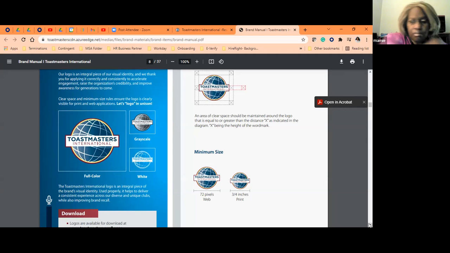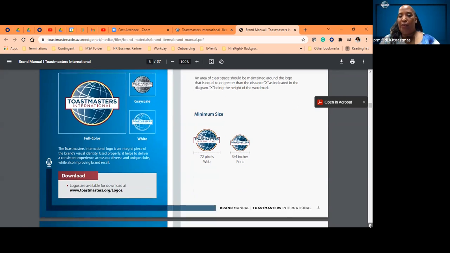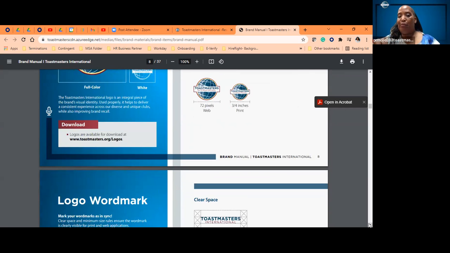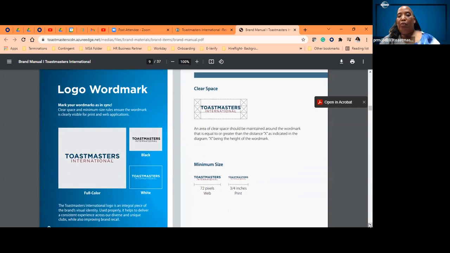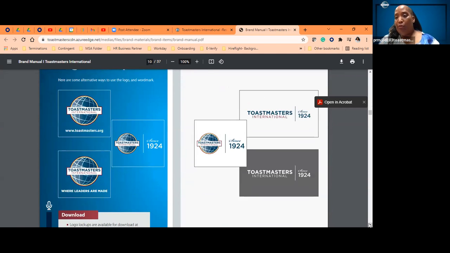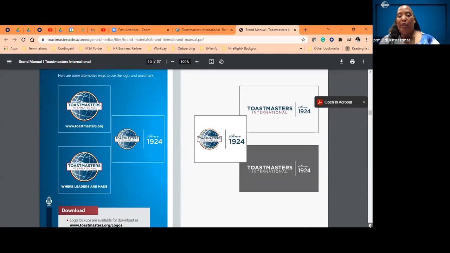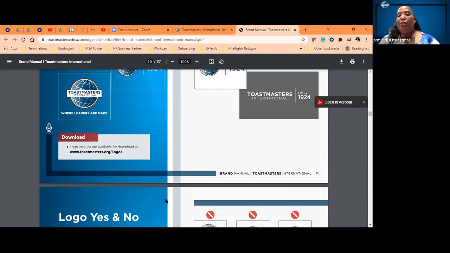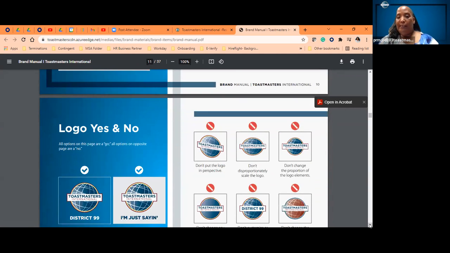I just want to show you a high level view before I get into the presentation, and what they're showing you: what type of logos you can use. Can you make it white? Can you make it gray? It seems like it's okay, just as long as you stay within the Toastmasters branding. Then you have your logo word mark that you can use, Toastmasters International. They will show you some things you can't use as well, so it's very important. Then you can download the logos and add them to your presentations as well as your campaigns.